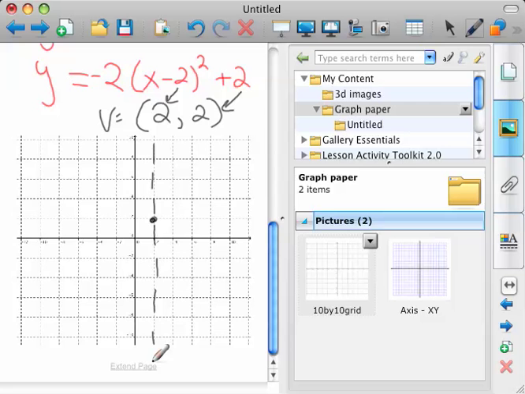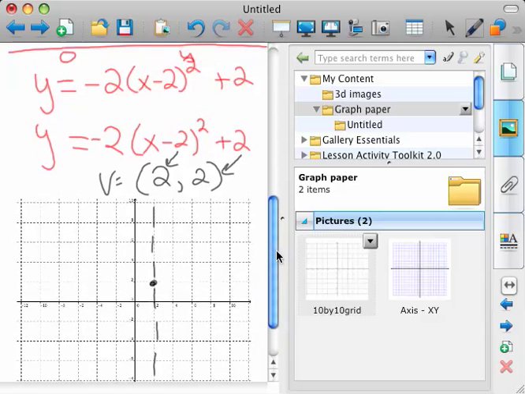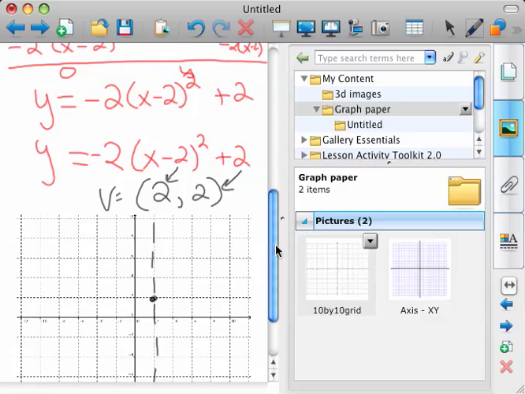This graph opens down. So we know it's opening down. Let's find the focus and the directrix of this thing. Remember, you take 1 over 4p and set that equal to the a term, the coefficient out in front of the squared term. So 1 over 4p equals negative 2 over 1, cross multiply, so negative 8p equals 1. So p equals negative 1/8.